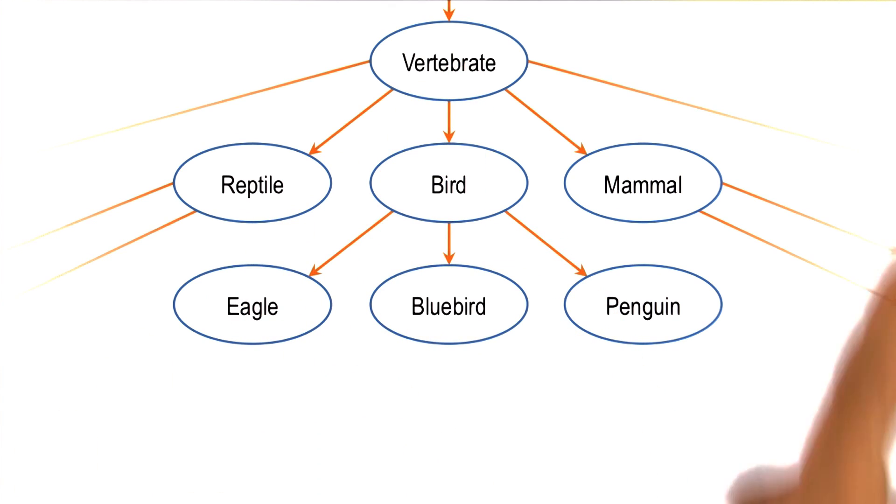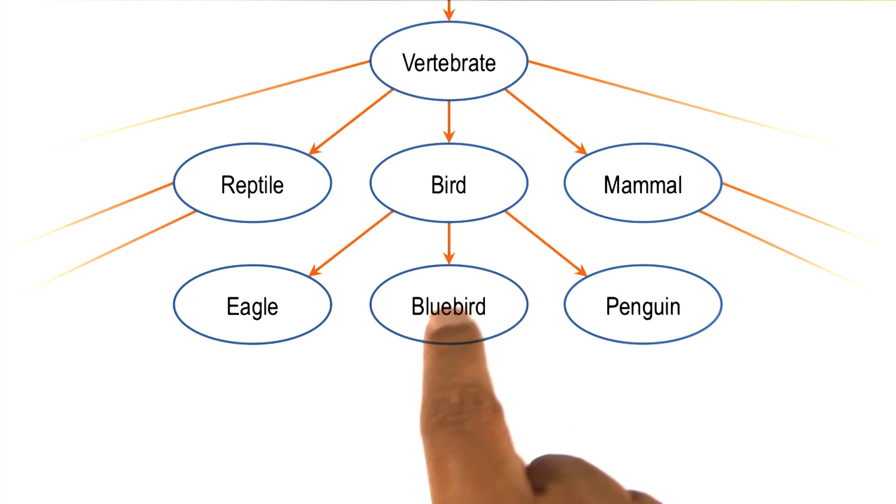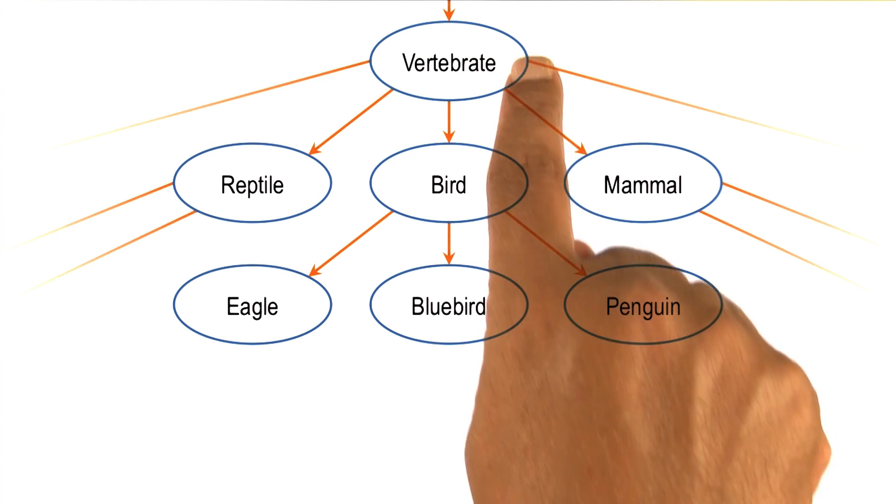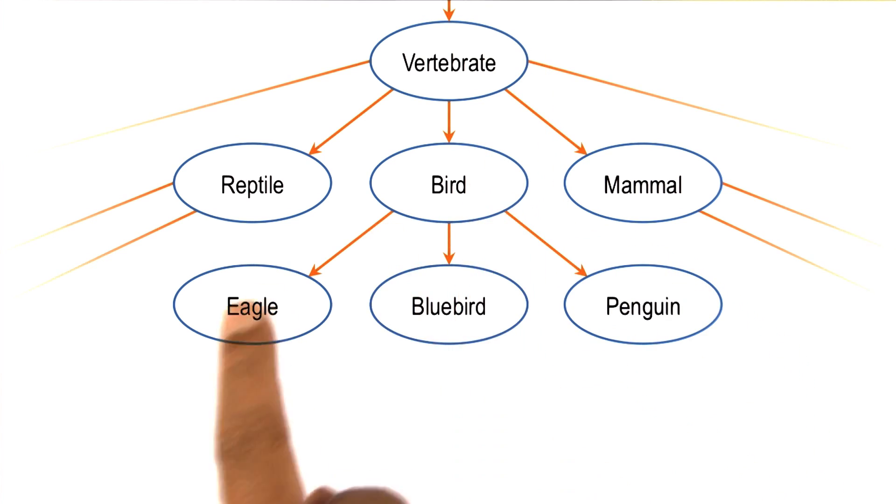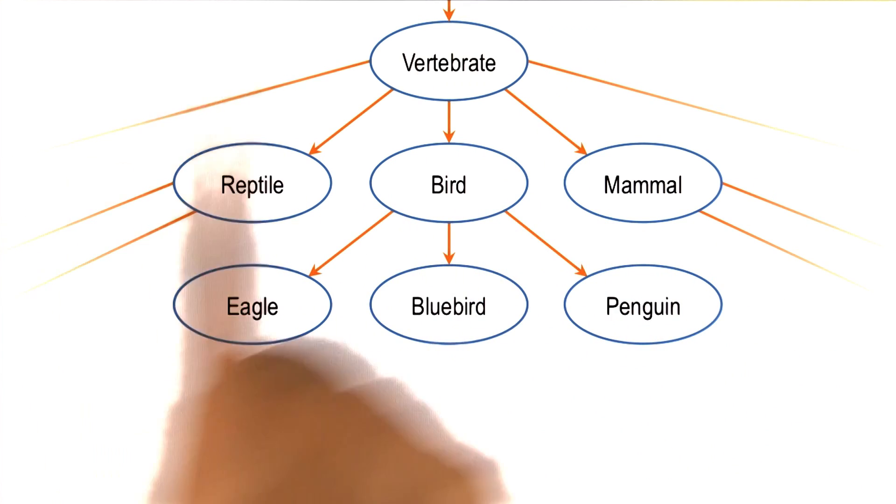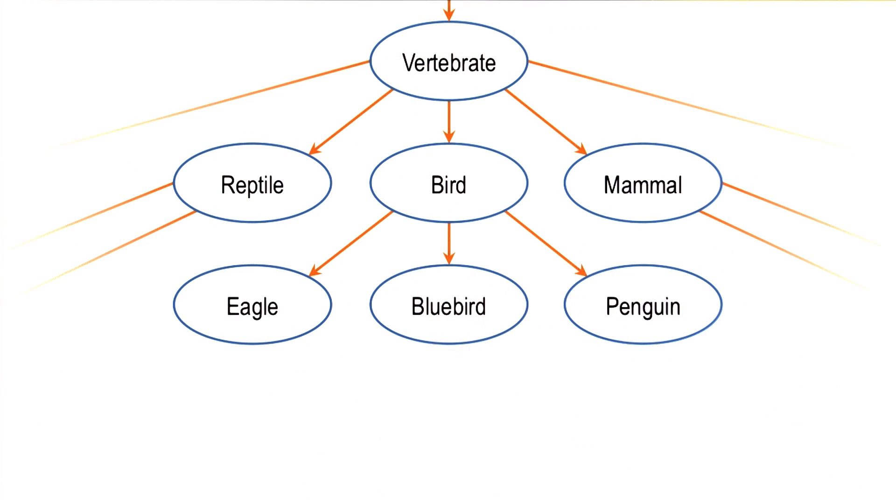Now, the advantage of this kind of conceptual organization is that I can start going in a top-down way, establishing and refining each category. So you see an animal and you're trying to decide whether that animal is a bluebird, or an eagle, or a penguin, and you may start initially by saying, well, is it a vertebrate? Then is it a bird? And if it is a bird, then is it an eagle, a bluebird, or a penguin? When you and I do processing of this kind, it might happen so fast that we might not be aware of it. But when we try to build an AI agent, we have to make that processing very explicit.